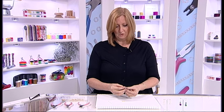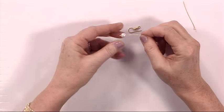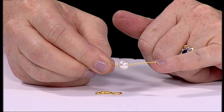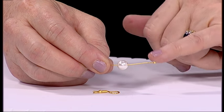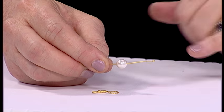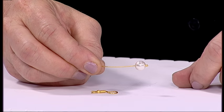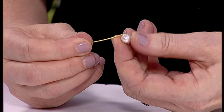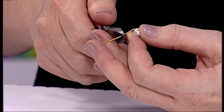I've taken a single pearl and I've put it onto a head pin. Now a head pin can be all sorts of different shapes and sizes. This one has a little ball on the end, some have a T on the end, some have decorative finishes, or it can be a round loop which is an eye pin. But this is a ball head pin. I've popped on a single pearl and the metal is really soft so you can push it to one side just with your hands.